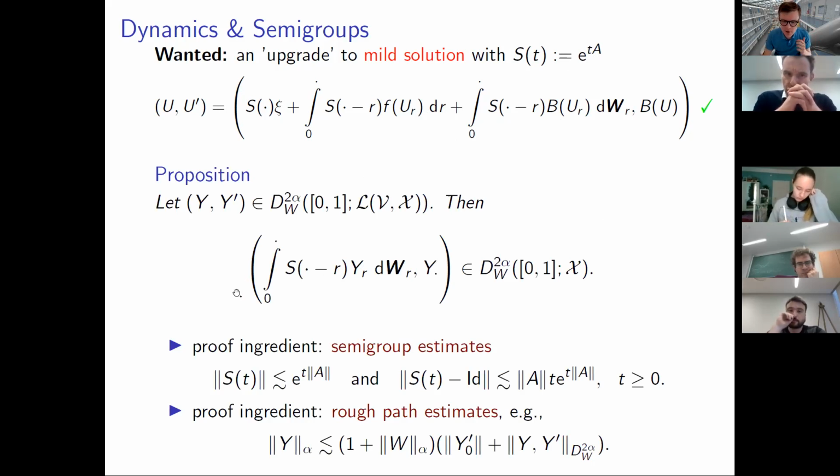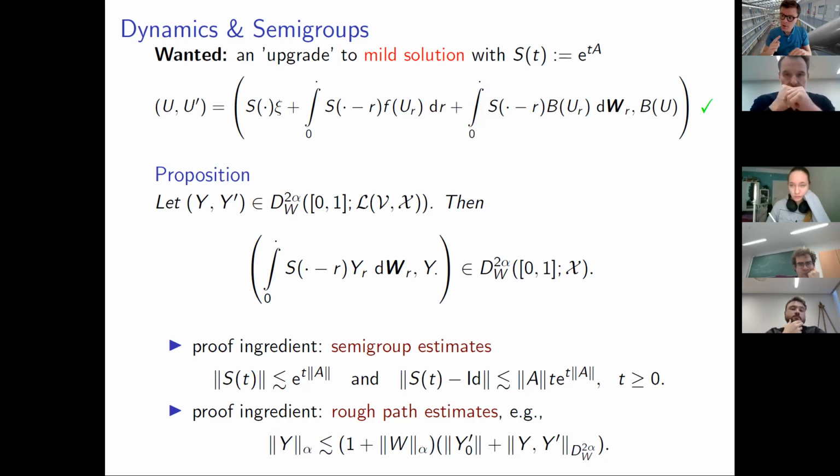And even better, after you have done that solution concept, you can start doing estimates. So here's a typical type of estimate that you can get. Suppose you have a controlled rough path, then you can actually show that this pair, which is basically saying I take the stochastic convolution, I apply this semi-group to the given element of the rough path, and I put the second component also that comes from this controlled rough path, then this is again a rough path. So roughly speaking, there are algebraic working tools, meaning if you start with a rough path, you start integrating these things and playing with them in a dynamical system setting, you need to make sure that all the objects in your solution are again in your space.